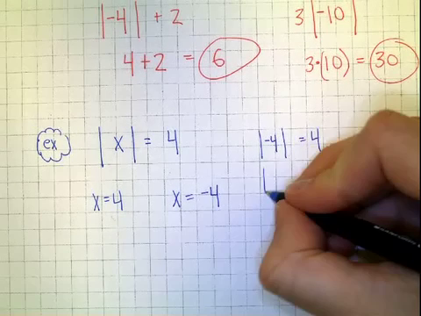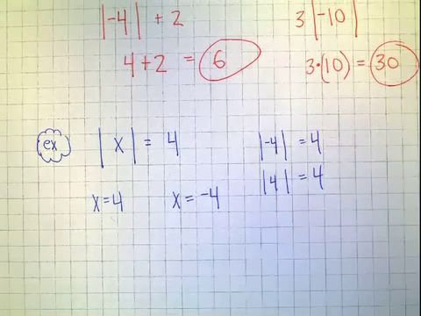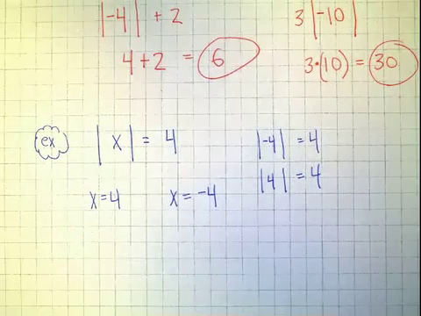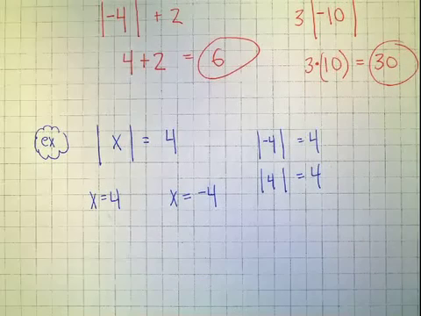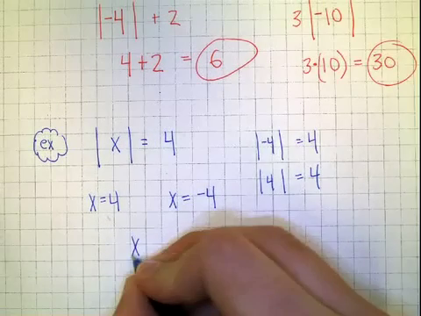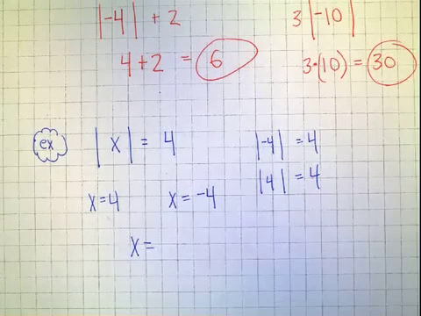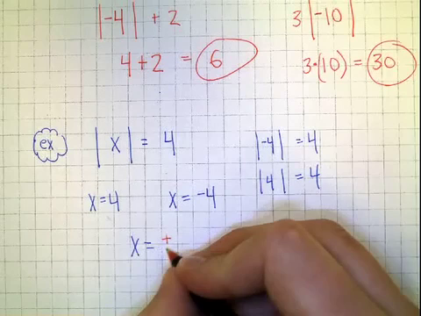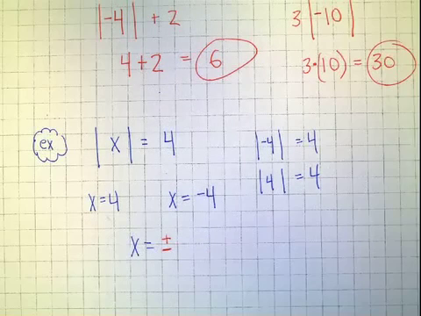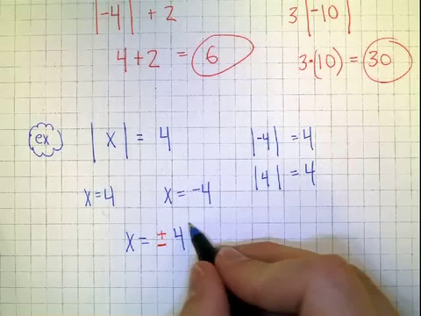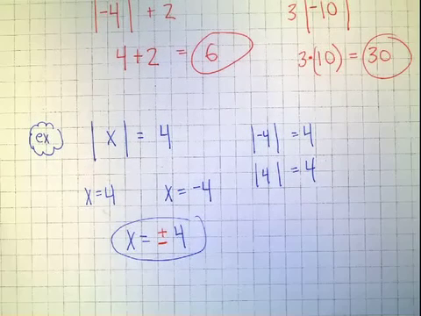The absolute value of 4 equals 4. They both give you the same answer. So there's two answers to this problem. There's 4 and negative 4. And one of the shortcuts for writing that in algebra is, since it's positive 4 and negative 4, sometimes we write it like this. We put a little plus or minus sign. It's like a positive and a negative sign, plus or minus 4. And that's my answer. X is equal to positive 4 and negative 4.